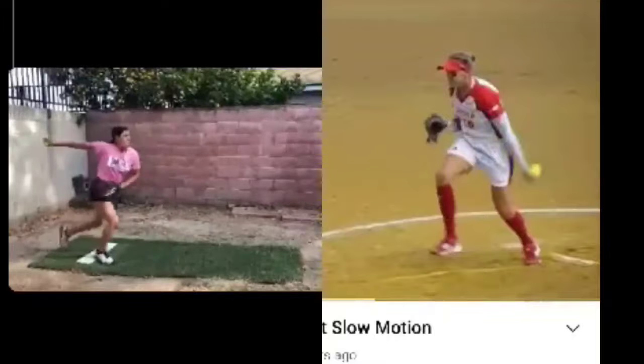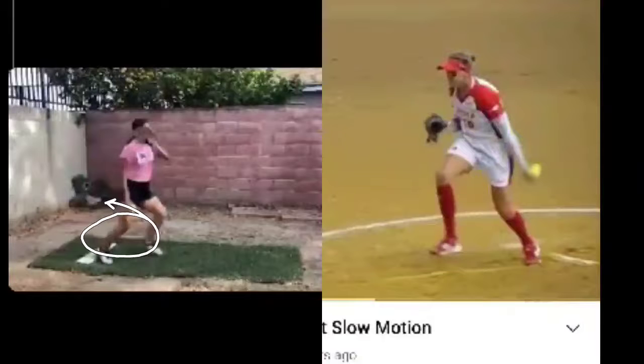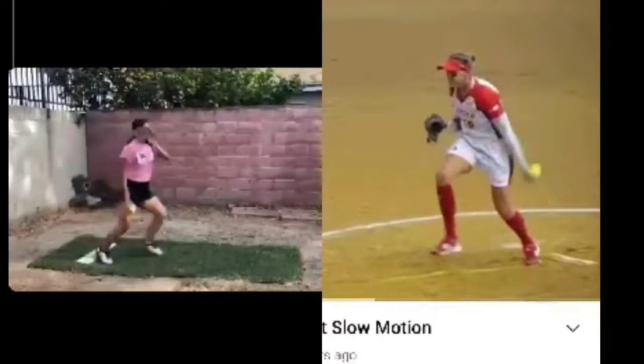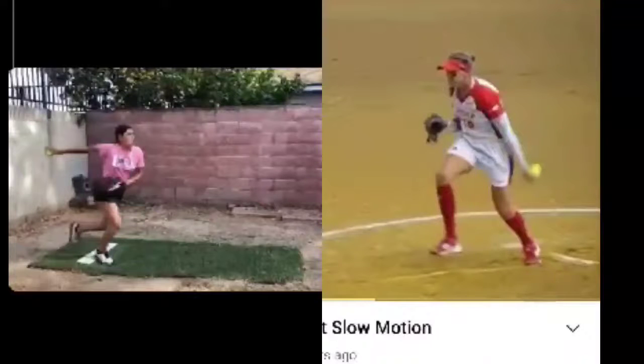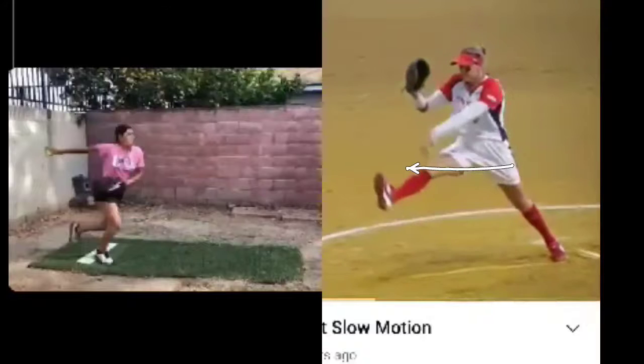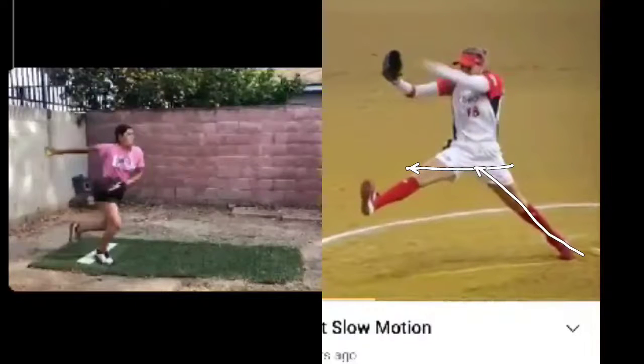So, as you move here, you don't really initiate much of a drive or triple extension, which is the name of the program. So you can see the timing of this movement is very important. So I'll break this down slowly here. But as Monica moves forward, she's going to aggressively kick that front leg to help peak her momentum or get the maximum momentum possible. And then right as she does that, she's going to triple extend or push force with that back leg. And included with the remote training, I believe, is a Queen of the Hill plate, which is going to help you teach that and feel that movement.